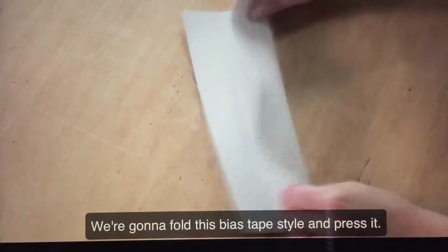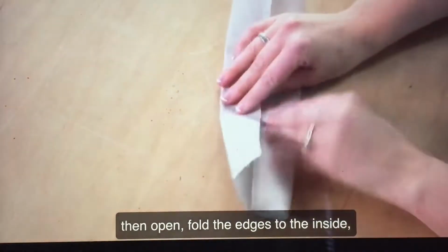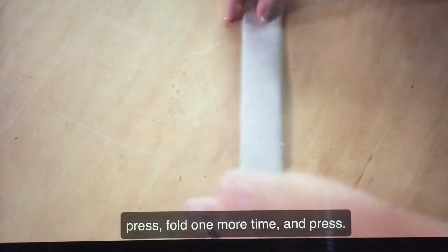We're going to fold this bias tape style and press it. Fold it in half, press a nice crease here along the bottom, then open, fold the edges to the inside, press, fold one more time, and press. So this is a bias tape style handle.